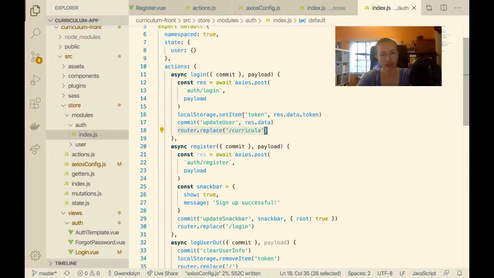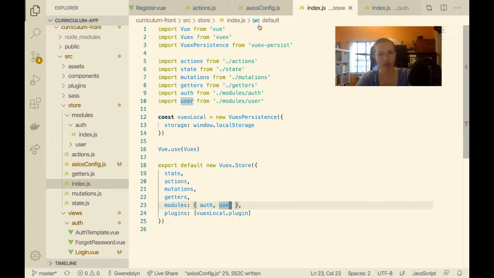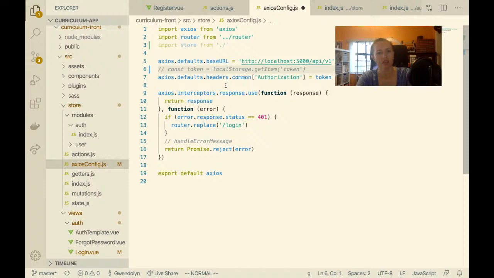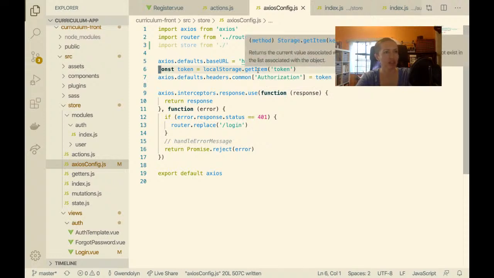So why is everything else working, but for some reason I can't pull the token from local storage until this? So I might have to do next tick. I don't know. Because it's working in every other case, it seems. It's just not working as soon as I log in.